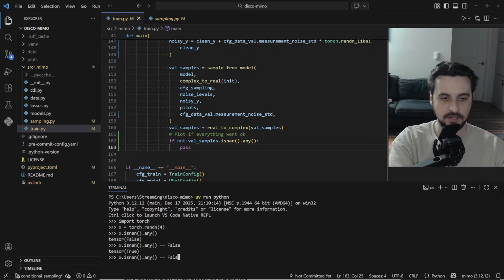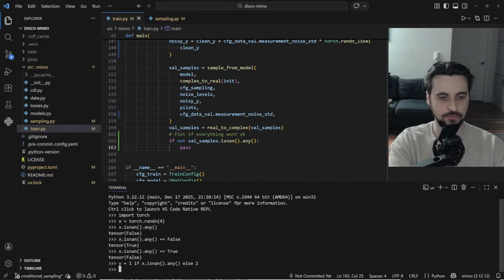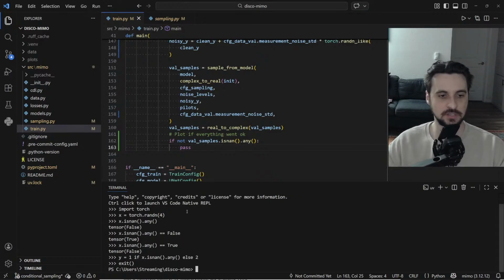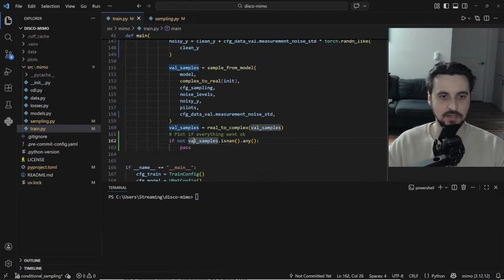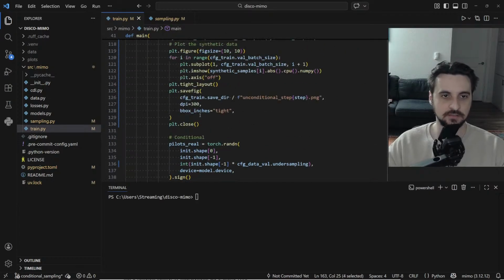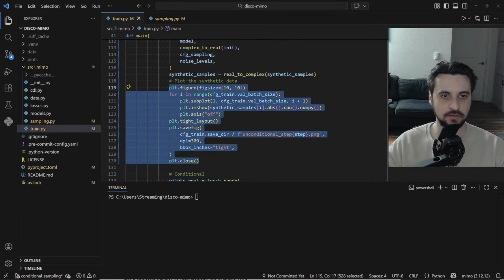Yeah, okay, so I can test for equality, but can I test y equals 1 if x is nan any, else 2? Yes, I can. Okay, good. So this is valid code then, because if there's no nans at all in the val samples, then we can do the plot. That's it. And the plot will be very close to this one.